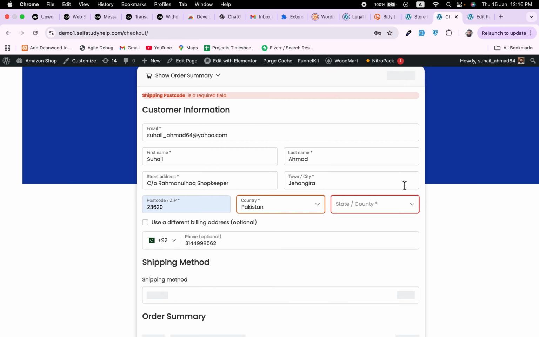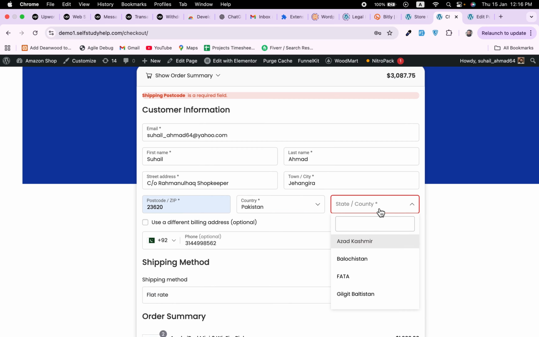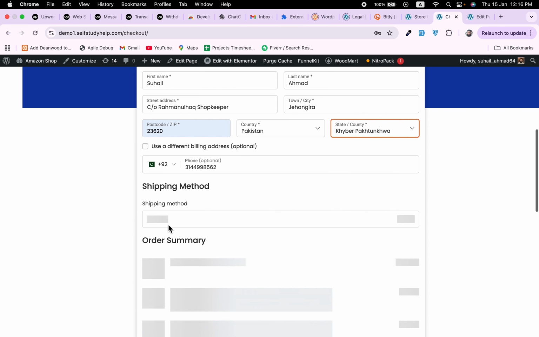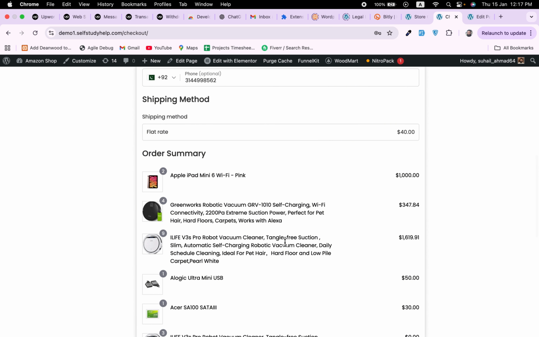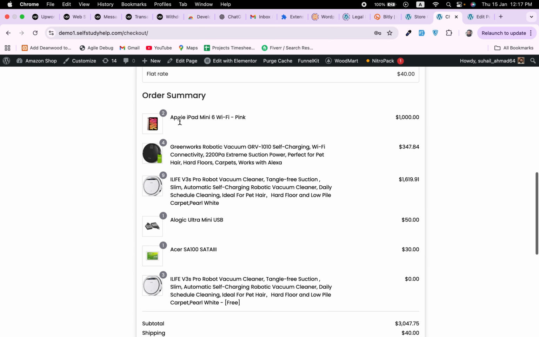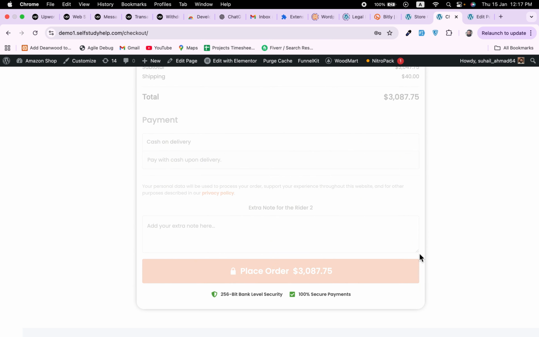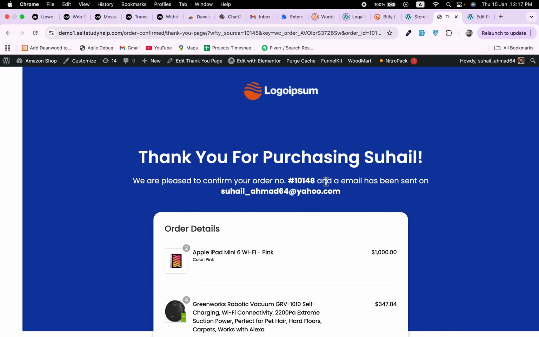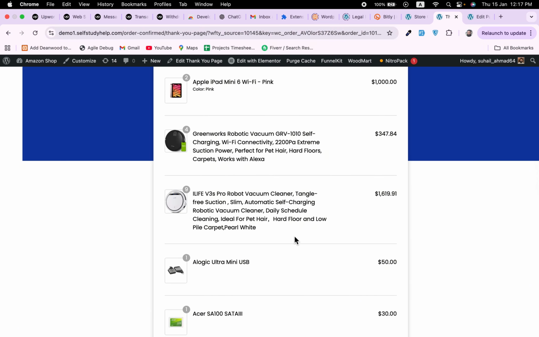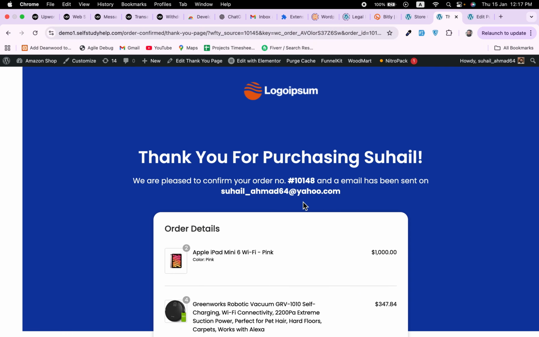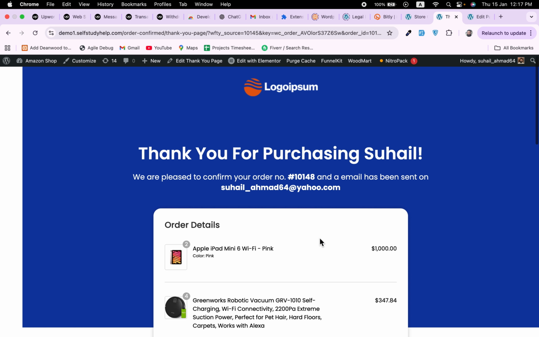Let's add the county, phone number, the shipping method, everything else, and we have these products in the cart placeholder, and we will see the thank you page, which is also added by the funnel, this one. So this is how you can turn your old style checkout page into a beautiful funnel.